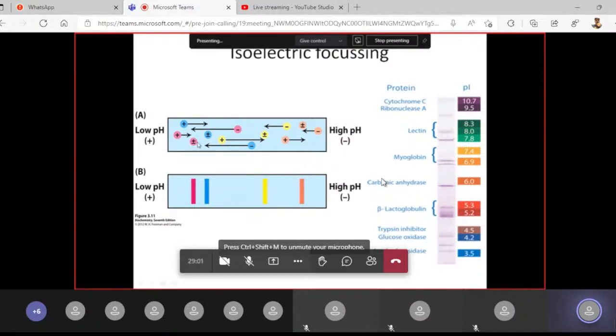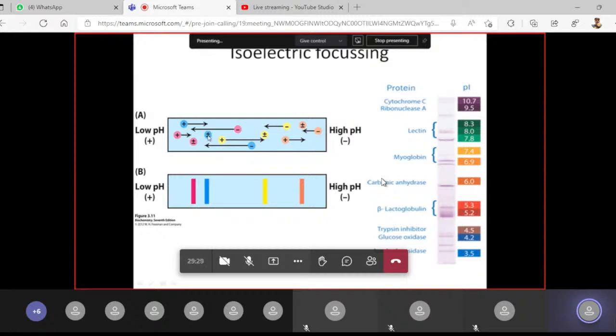At pH 3, it is the isoelectric point for that protein. So what will happen now? Will it move further? No. No net charge. So it will not migrate, it will stop here. So this band is formed here. Observe here that the pink band is formed here. And for the blue color molecule, the isoelectric point is here.